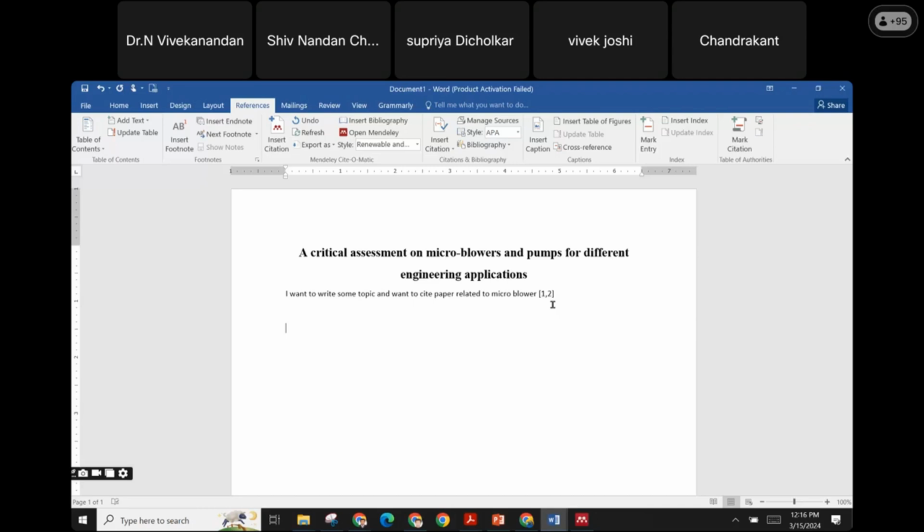But sometimes we are adding some report, and there is no need to cite the details. Whatever data we collect from that particular site, we don't want to cite it. In that case, if you want to give it in the reference list, we can say it is a bibliography. So there is a small difference.